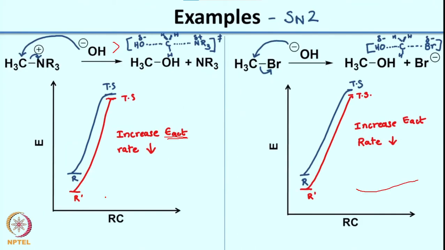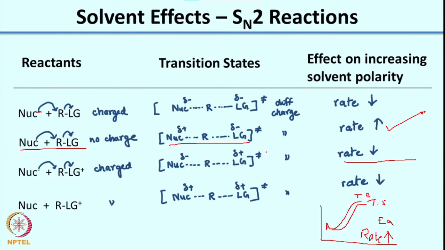Then we have taken one example to understand the term. Here we have taken the charged species and uncharged species. Both the reactions are going through the SN2 mechanism, but because the reactants are more stabilized than the transition state, we observe the increase in the activation energy in both the cases, and the rate decreases in both the cases. Then we have taken a few examples where we have observed that when the transition state is a charged species and the reactant was an uncharged species, we observe the increase in rate, while in other cases we observe the decreasing rate of the reaction.